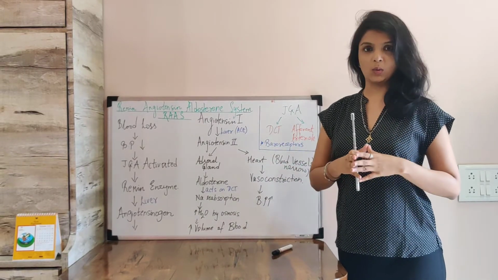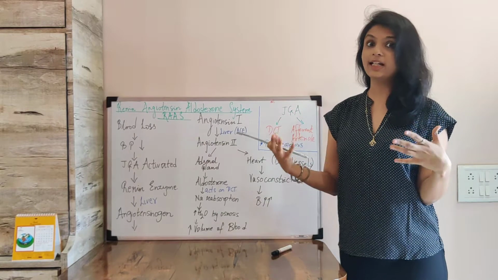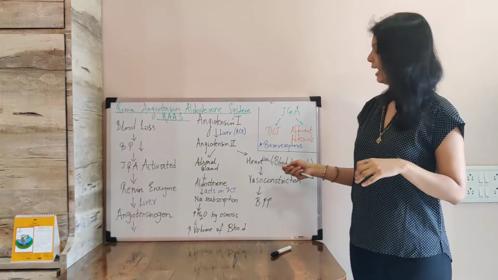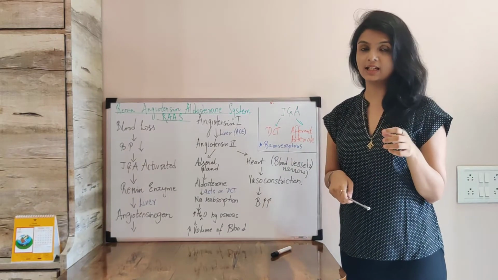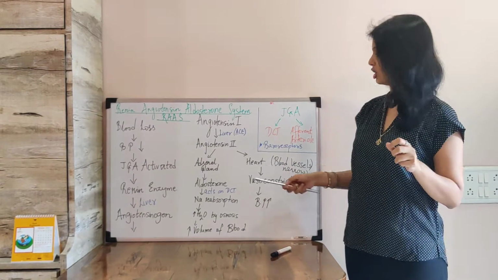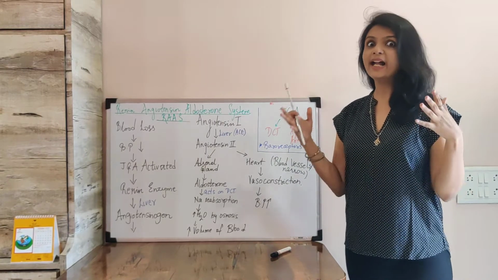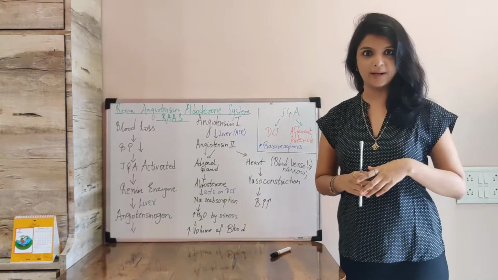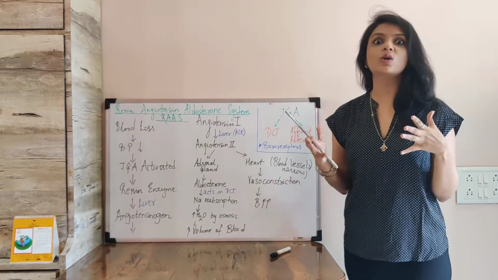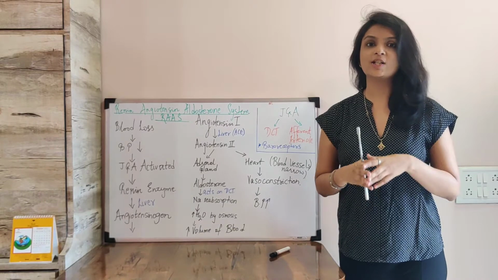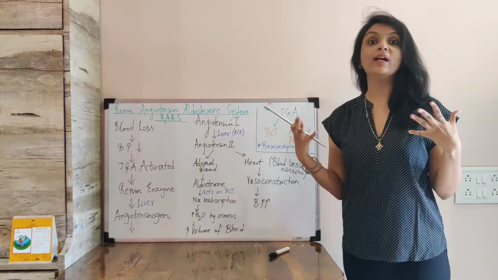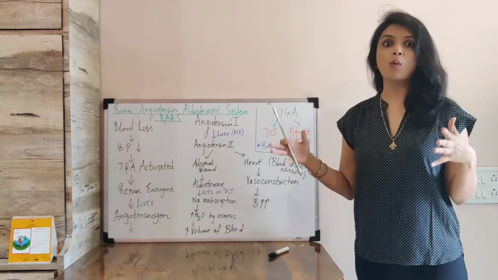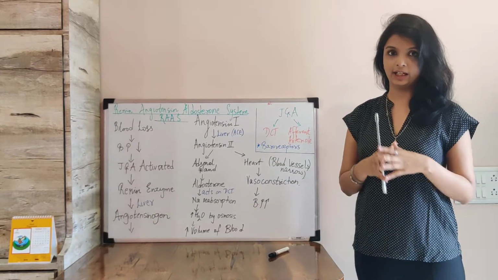What else is its role? The other role is to increase the blood pressure. So the angiotensin 2 will act on the blood vessels. The word tensin means the one which gives tension. It makes our blood vessels narrow, which leads to constriction of the blood vessels, that is, vasoconstriction. If there is vasoconstriction, it leads to an increase in the blood pressure. So that is how the blood pressure and the volume of our blood is maintained by the kidney.